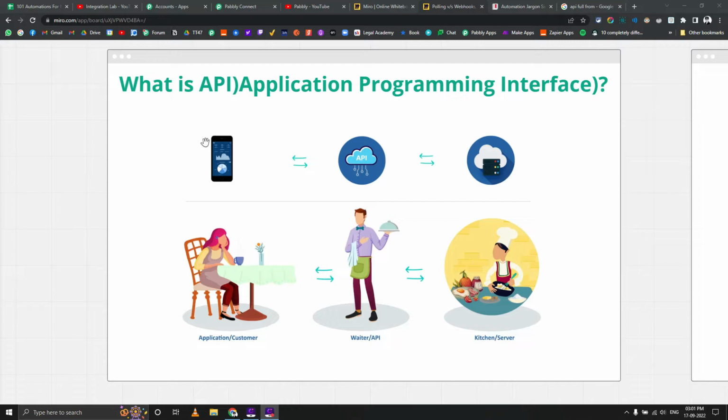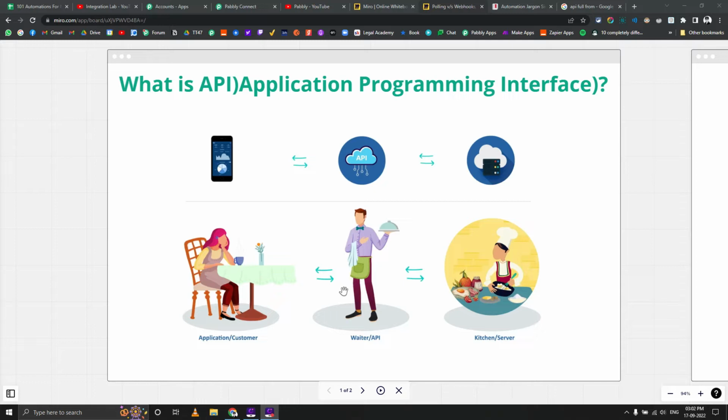So the full form is application programming interface, and to be honest it is not a very helpful full form, right? So there is a very popular analogy regarding how APIs work. Just imagine that you are a customer in a restaurant, checking out the menu, what you want to order from that particular restaurant kitchen. So you check the menu, you decide what you want to order, then you call the waiter, you tell him what you want to order.